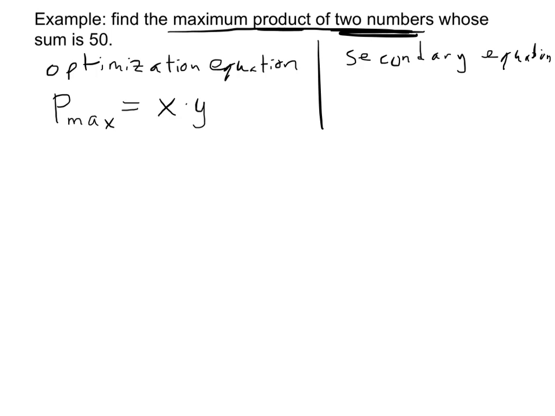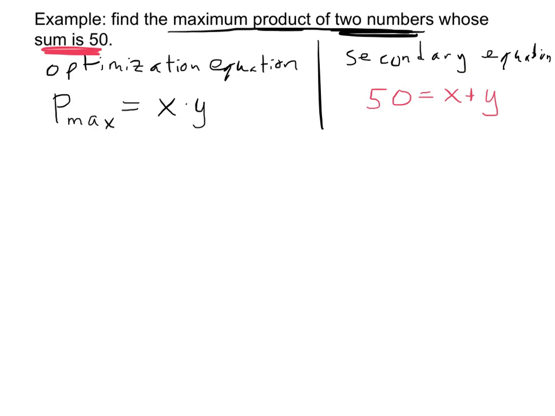Right? And your secondary equation is somewhere else in the problem. It says here the maximum product of 2 numbers whose sum is 50. So how do we write the sum of 2 numbers? Well, this would be 50 equals x plus y. Notice that the equation that says P max has a max there. This one has nothing to do with a maximum or a minimum. This is just information. In fact, sometimes in the past I would have called this the information equation. Great. That was, I think, the third step.